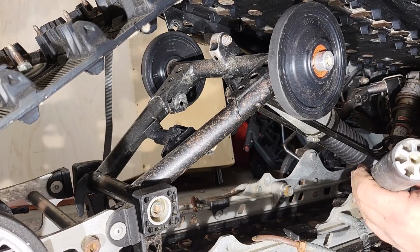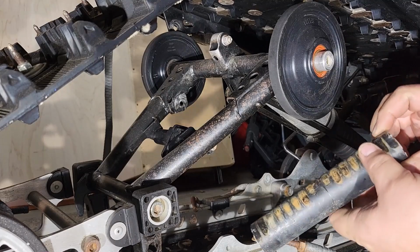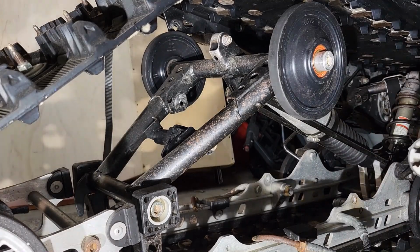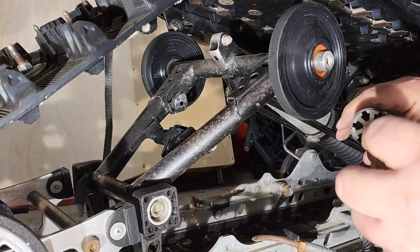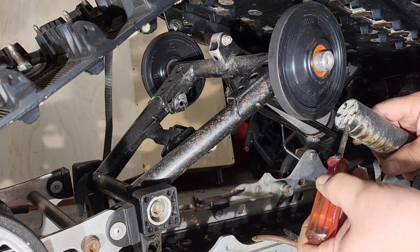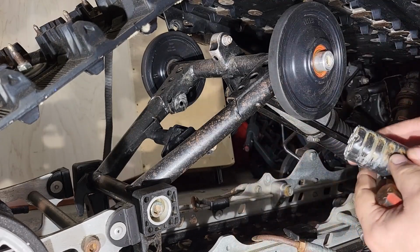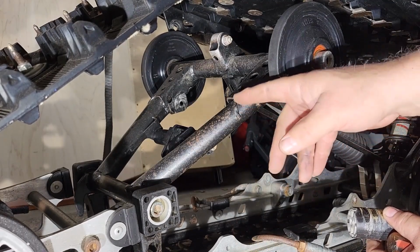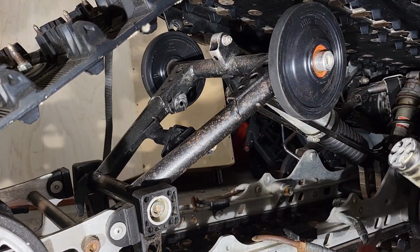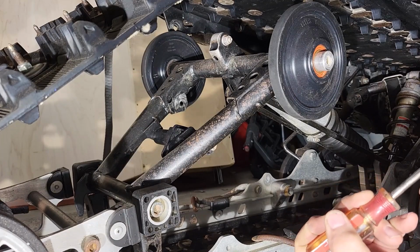That's the space I was talking about. So what I did is I pushed the tool in here, then I turned it up. Because as this spun, it spun up against the springs. And so the springs stopped it, with this being here, from spinning.